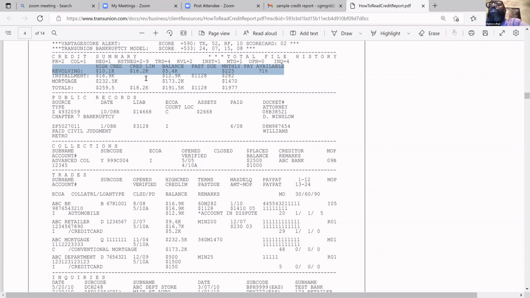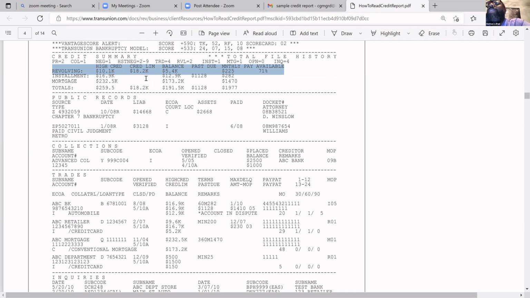So again, when we talk about utilization, just looking at that right now, I'm going to tell you it is high. We want you to keep it below 30% utilized, maybe 40, might stretch to 40. Their utilization was actually hurting their overall credit, I guess, because the high credit was $10,001, but the current balance is $5,400. So they're right where they should be. Evidently they had 10,001 at one point and paid it in half.